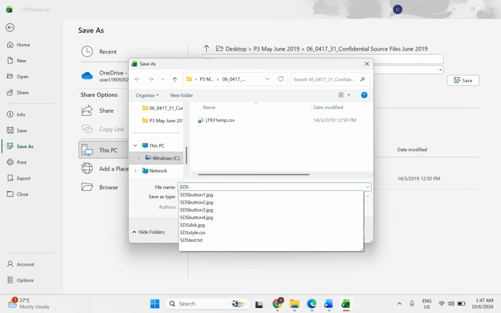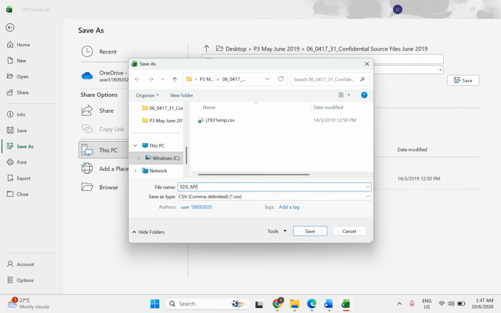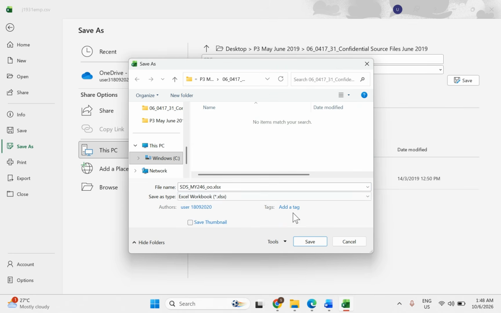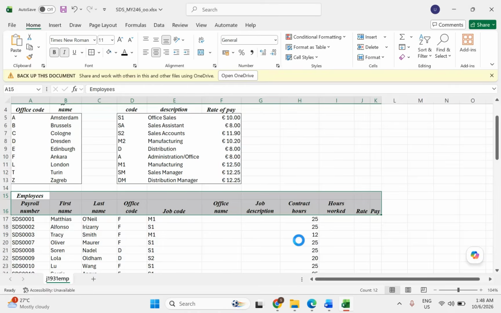SDS underscore my246 underscore our center number. And do not forget to change the save as type. Excel will be the first option. Click Save. Then you see your file changed already. Okay, next.